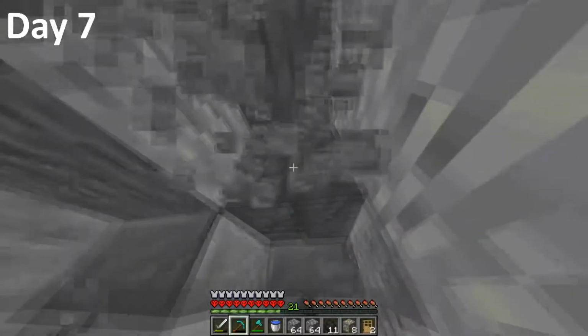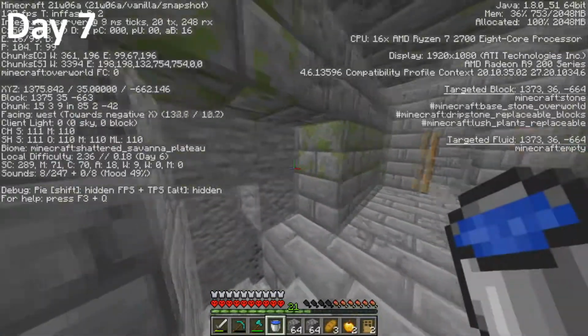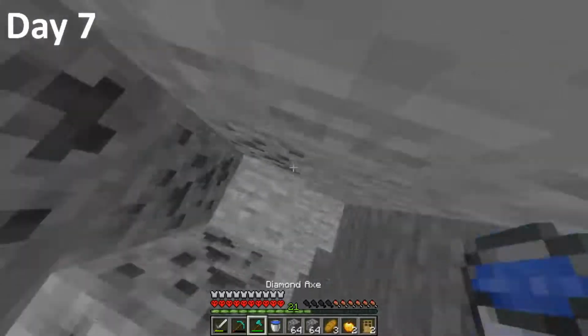Oh look, a stronghold. I found it completely legitimately. I spent all of day 7 trying to find the portal room, but I ended up giving up and going home.